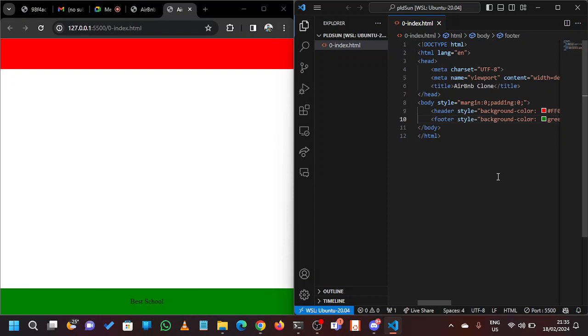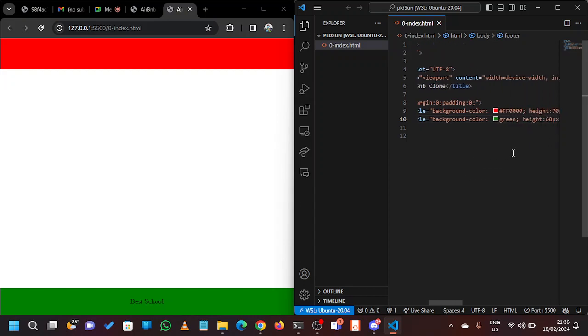In our header, we have given it a background color of red, because that's what the task was saying, a height of 70 and a width of 100. And then finally in our footer, we have given it a background color of green, a height of 60, a width of 100, and then the text base school is at the center vertically and horizontally. Yeah, so this is it for task 0.